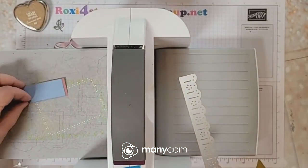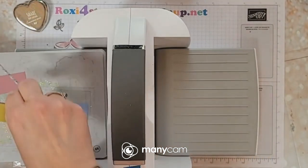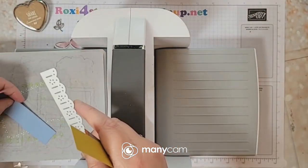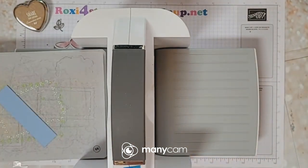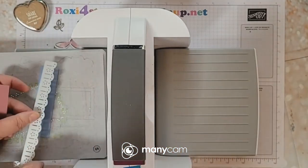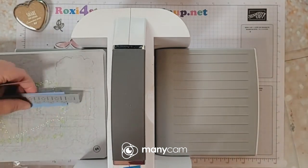And what's nice about this is long enough. Oh, but the die's not long enough. Okay, never mind. So that's not going to work. So anyway, let's go ahead and, if you remember, this is the cut edge, and this won't cut. So let's go ahead and put that so it'll be even.